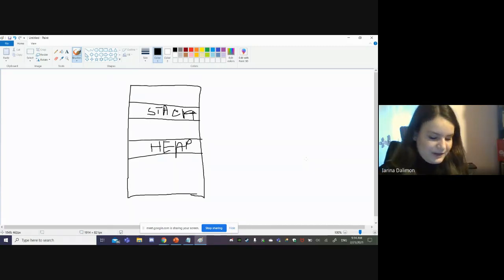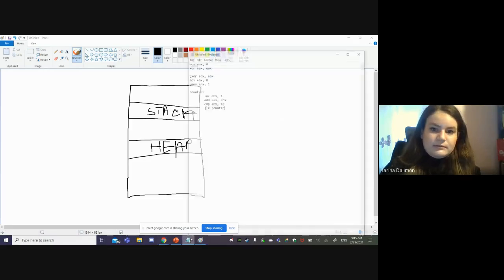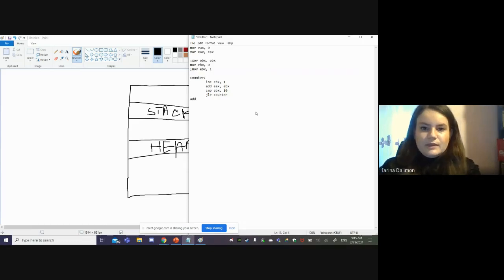My writing isn't very good. I'm sorry for that. We can use the stack for more complex programs. When we have another function, we can use it to store the variables. For example, when we have a C function like add, and we have two numbers that we want to add, we can put these parameters on the stack in our assembly language, and after that we can use a command named call, and we can call our function add using that, and using the stack we give the parameters to that function.